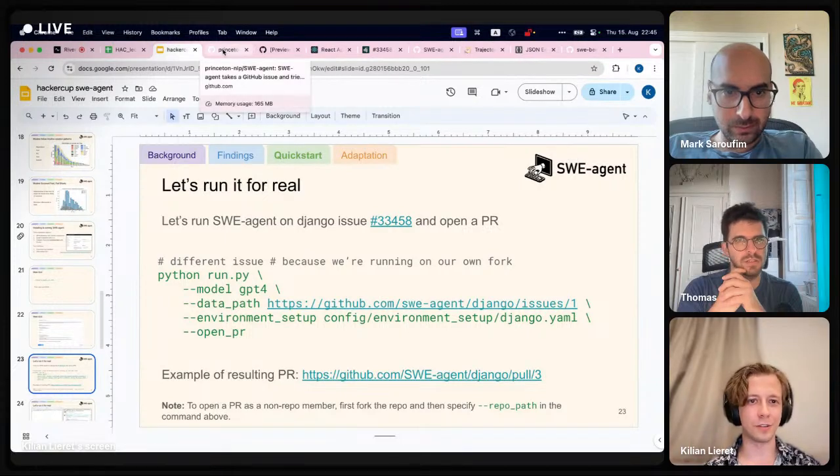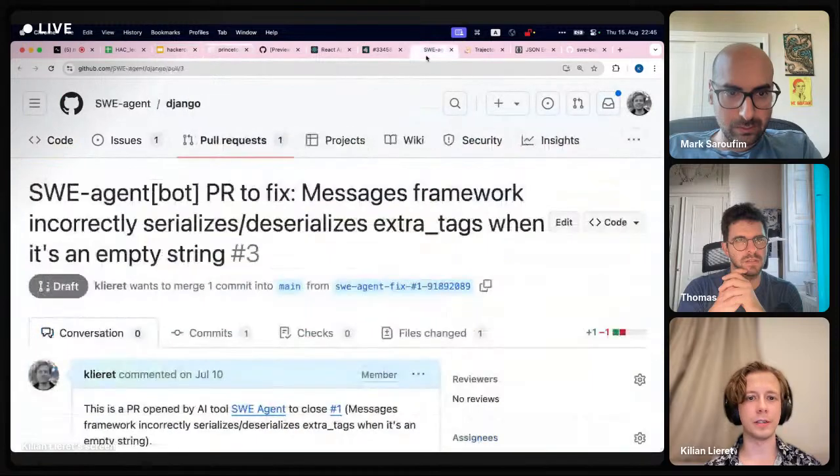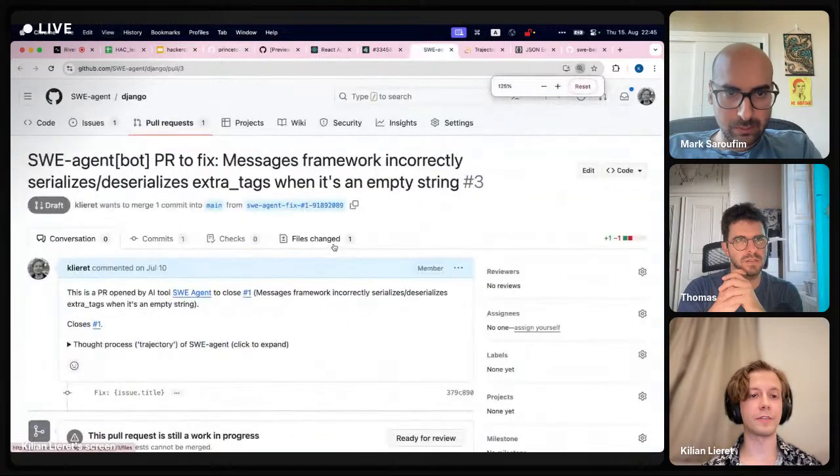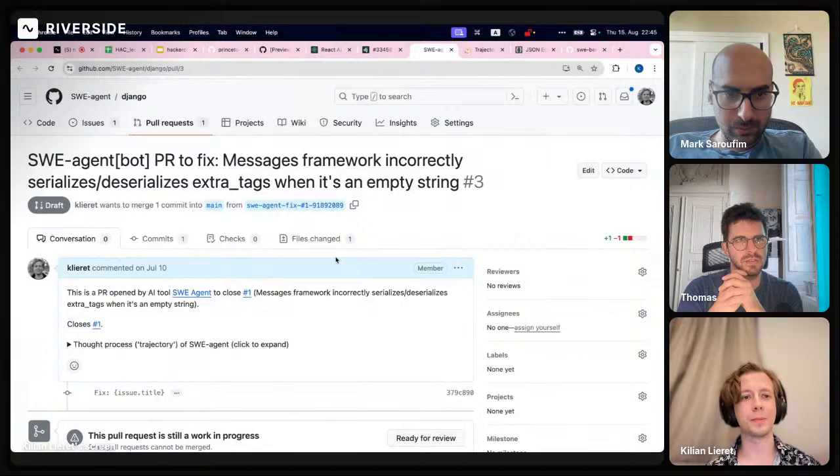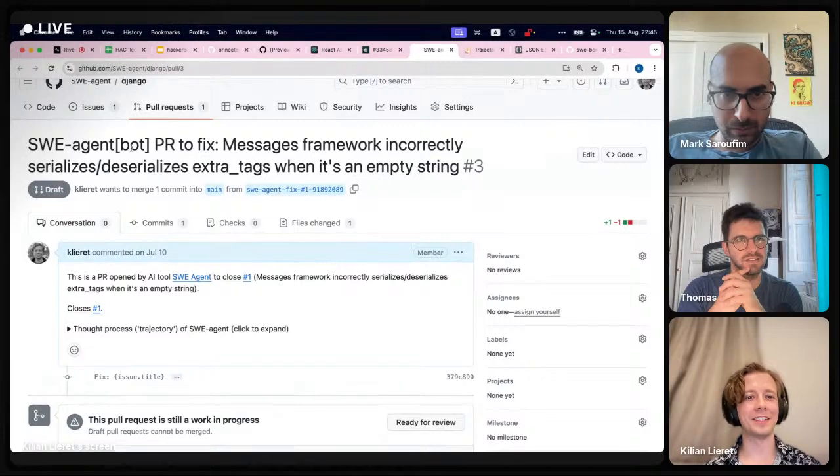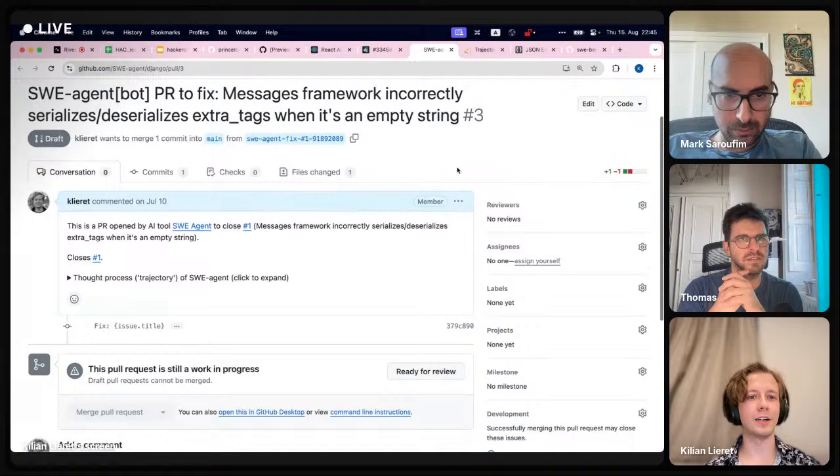But just in the interest of time, the output of this would be a pull request like this one. This was also opened by SWE-agent, from the last time I gave a similar tutorial. So here, SWE-agent PR to fix, and then the commit message. It tells you that it's an AI tool, and actually also gives you the whole thought process.